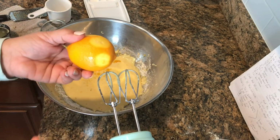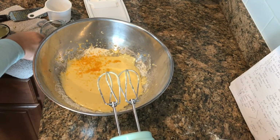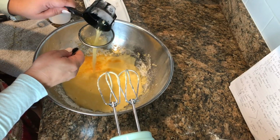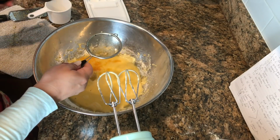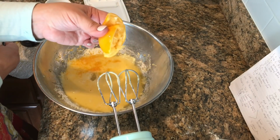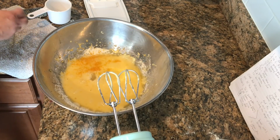I'm just gonna roll this and squeeze out the juice. I'm just gonna add the juice now, half a cup. Oh, this is lovely. My kitchen is smelling so fresh right now. And the rinds, I just throw them right into the sink. Helps with the disposal. And then I'm going to add the oil.